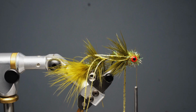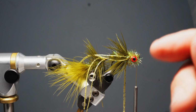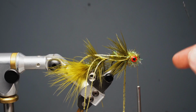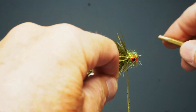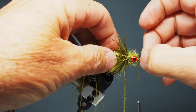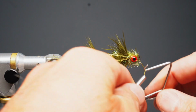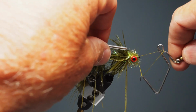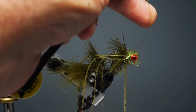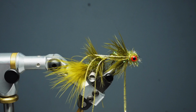But Rich Hudson will enjoy that to help keep the Estaz from binding down around the hook. If I were to whip finish right now, that Estaz, it's impossible to hold those short fibers back. So what I like to do first, Rich, is take a few half hitches, and I'm taking 4 of them, and those half hitches kind of hold that Estaz back. And you can just complete it with half hitches, or once that Estaz is back a bit like it is, I'm going to give it a whip finish on top of the half hitches. And you'll still trap a few of those, but not as many that way. But certainly just a number of half hitches, and then trim your thread. And hey, I didn't get any in the eye. That's amazing.